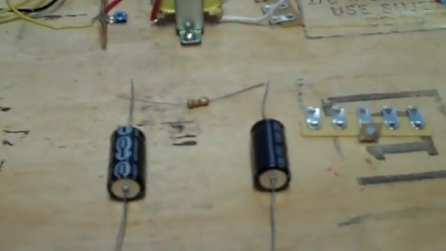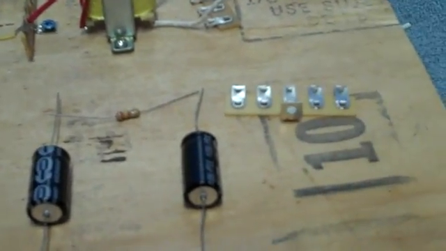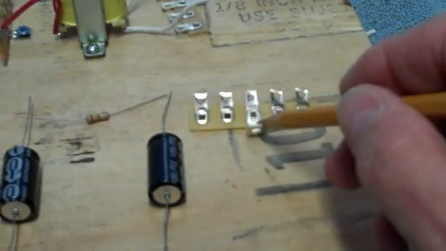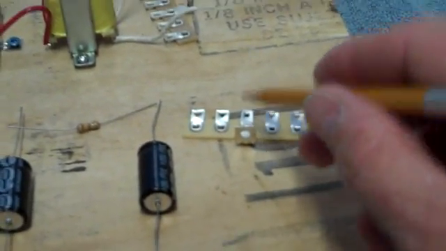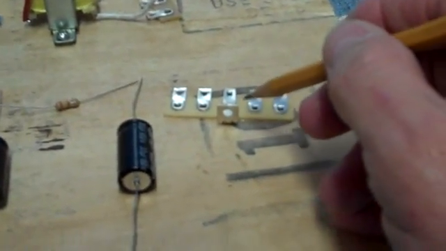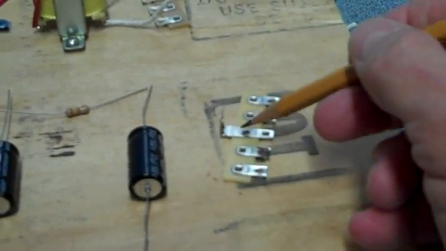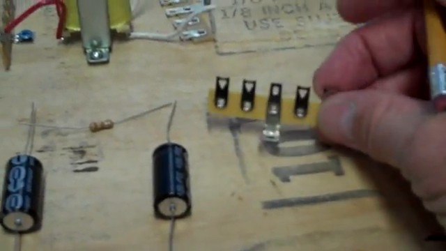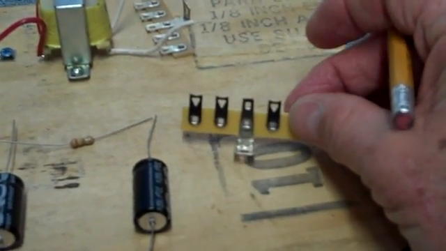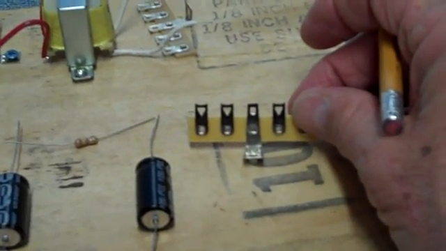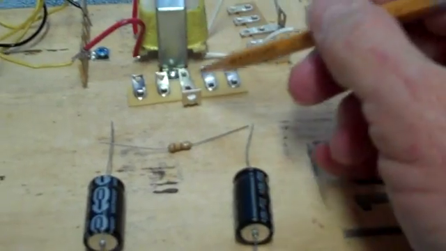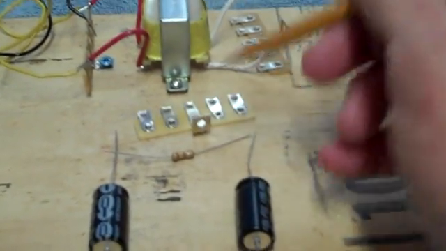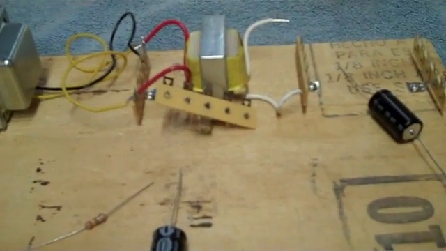Now, before we go any further, I want you to notice that this is what's called a non-isolated terminal strip. The center lug, you can fasten to a chassis and make it a ground. You can use that as a ground for several items. Now, if this were an isolated terminal strip, none of these would be able to be connected to ground. This tab right here would have been isolated. There would have been no connection between this tab and this center terminal. So this is non-isolated, meaning non-isolated from the chassis. But you can buy some that are isolated.